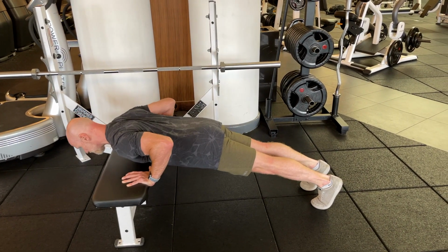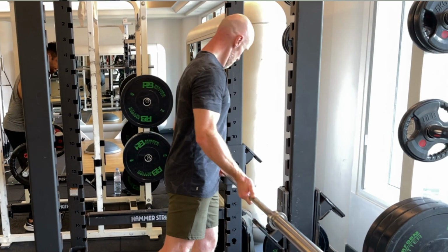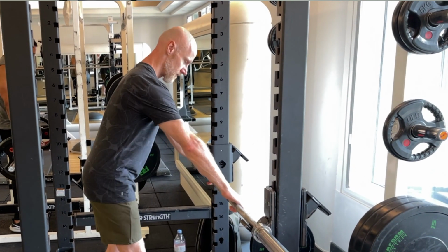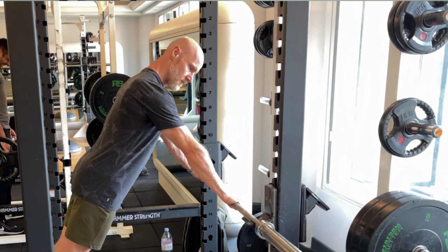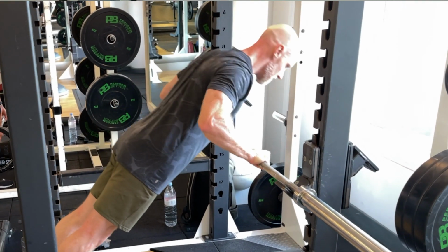So the simplest way to make the push-ups easier is actually to use a slightly elevated position for your hands. Generally speaking, the higher the hands are relative to the feet, the easier the push-up is going to be. So what you can do is simply use a box or a bench to make this exercise easier. Or if you have access to one, you can use a squat rack as shown here, or a Smith machine in the gym. So using this method is actually really great because as you can see, there are multiple different hooks here where you can position the bar. So this gives you much more control in making the exercise easier or harder as you progress.